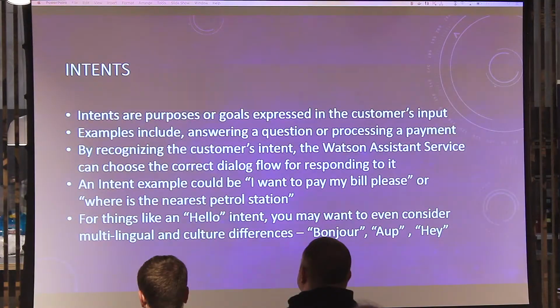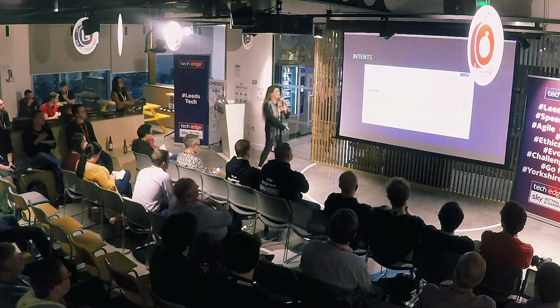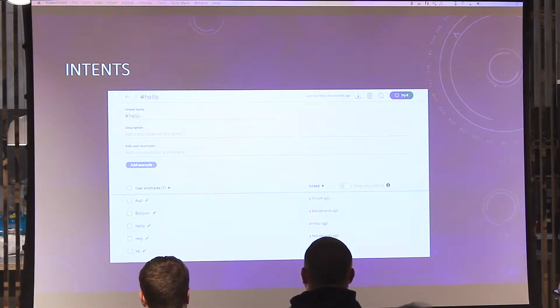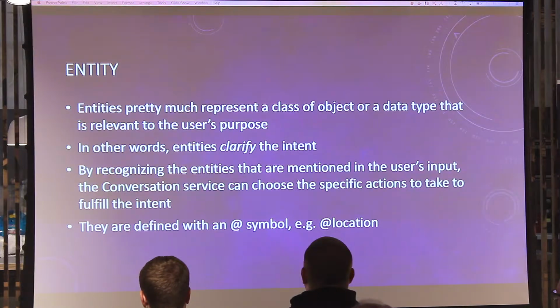What's really interesting is you'll be surprised when you're training your data how many ways you can say certain words. If you think about dialects like Yorkshire, you've got like, probably not that you'd say it to a chatbot, but you've got like "A up", or you could have different languages, hey, hi, hello. It's really endless. It's pretty simple. It's all on a dashboard. And as you can see, this is one example of what I've explained, where there are so many different ways that you can say the word hello.